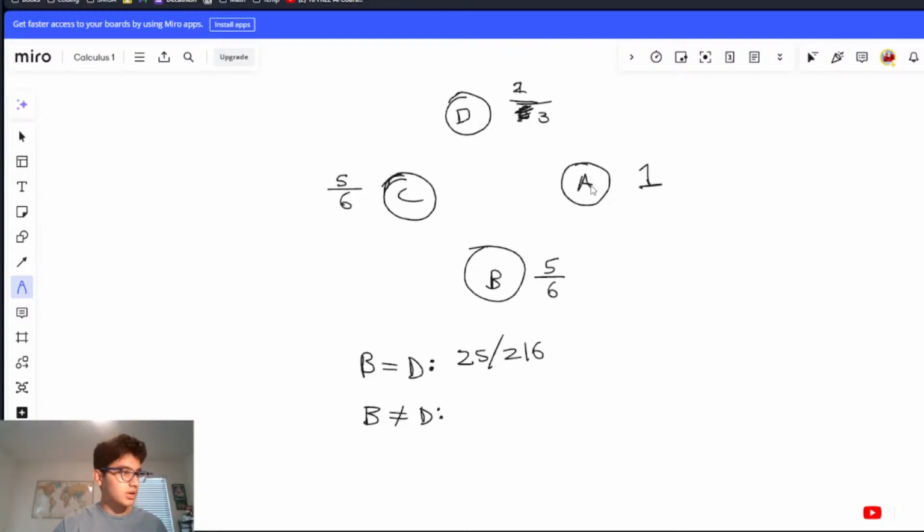It can't be whatever A was or B. So that's 1 minus 2 over 6, which becomes 2 over 3. And then this one can also be, this will only be 2/3 again, because you can't be D or B. So it's 1 minus 1/3, 1 minus 2/6. And multiplying this stuff together, we get 20 out of 216, which means together we get 45 choices out of 216. 45 out of 216.